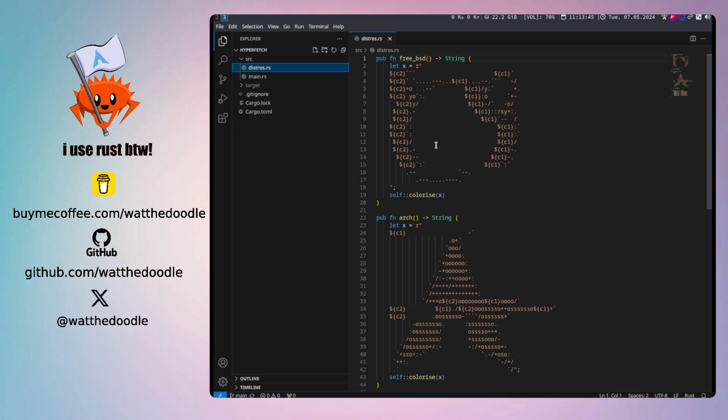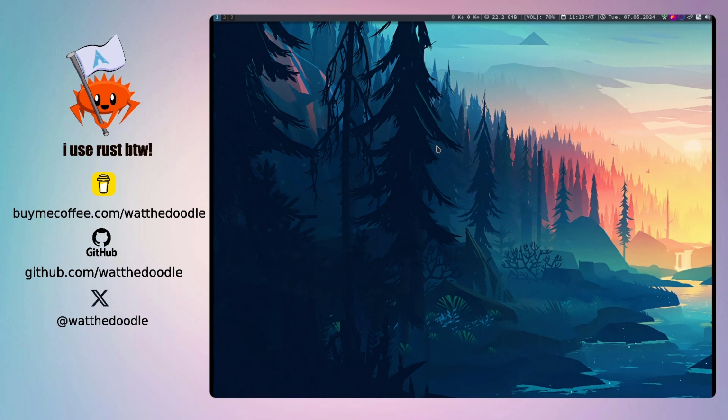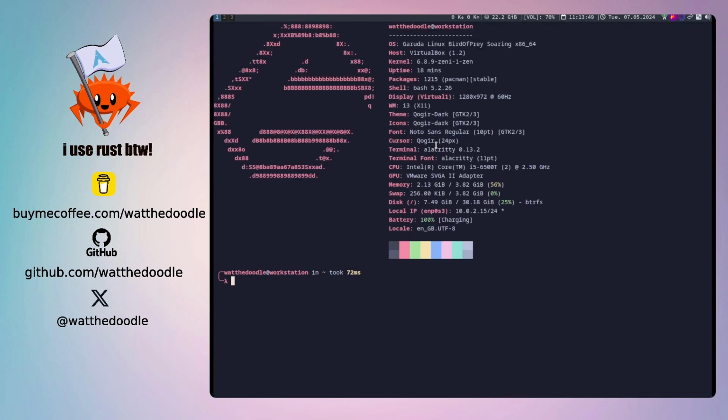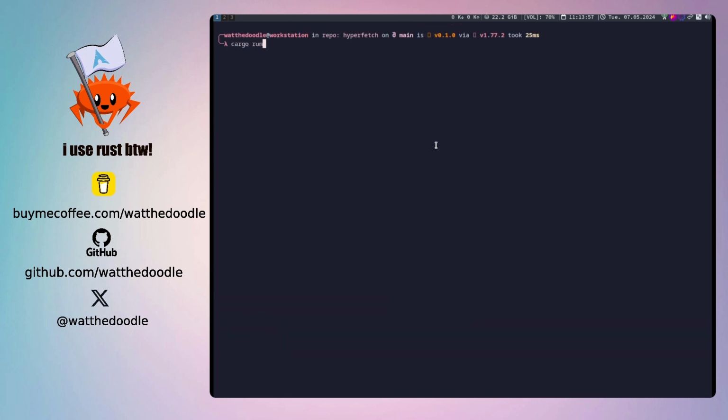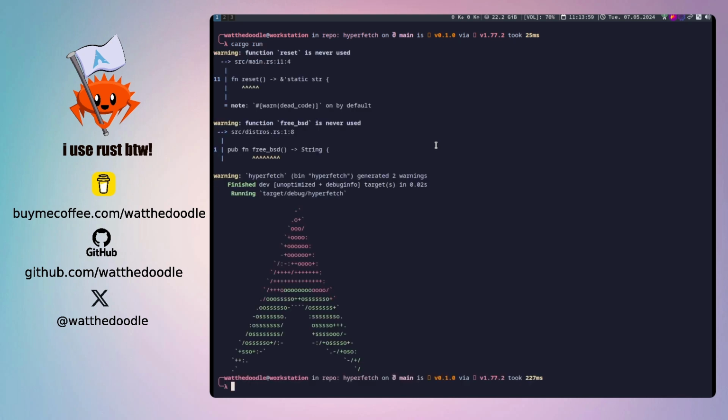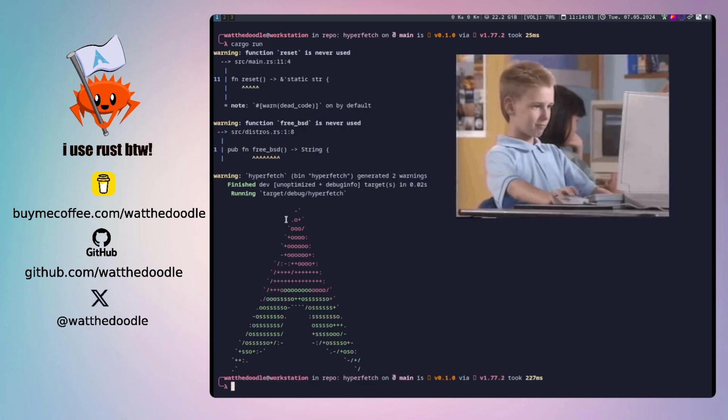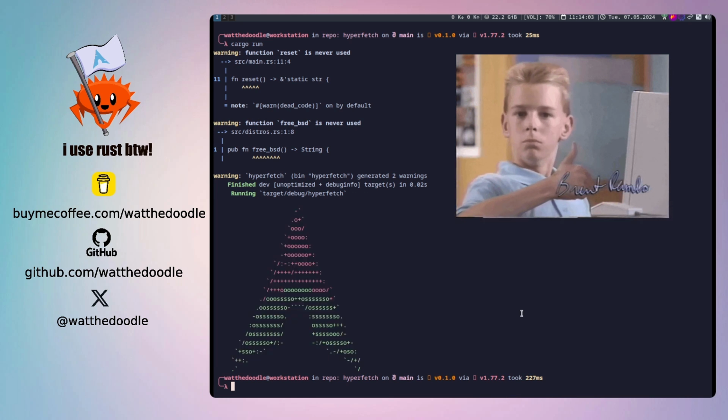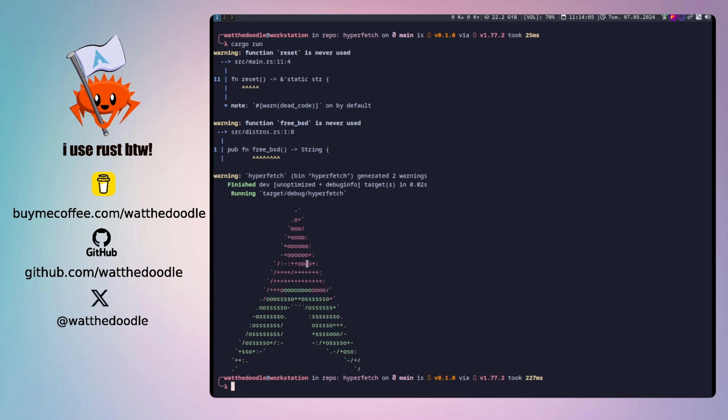But we can run this now. If I bring up a terminal and we go to our desktop into hyperfetch, let's clear the terminal and just run it. At the moment, this was just to test, so we've hard-coded it to pick up Arch, for example. But as you can see, it is working. It's rendering it out, injecting the correct ANSI code into the template and then spitting that out.